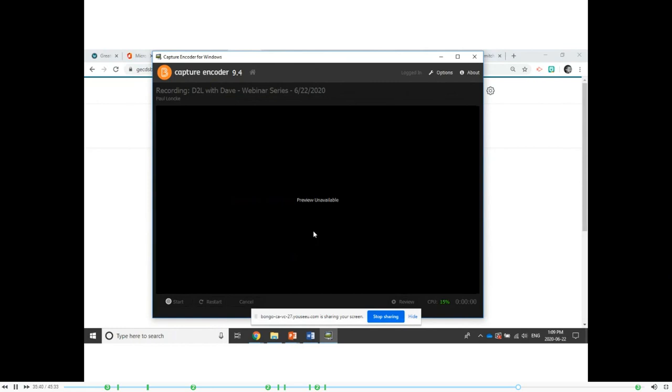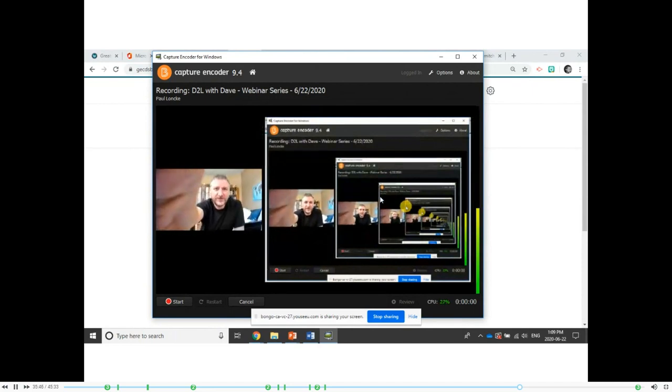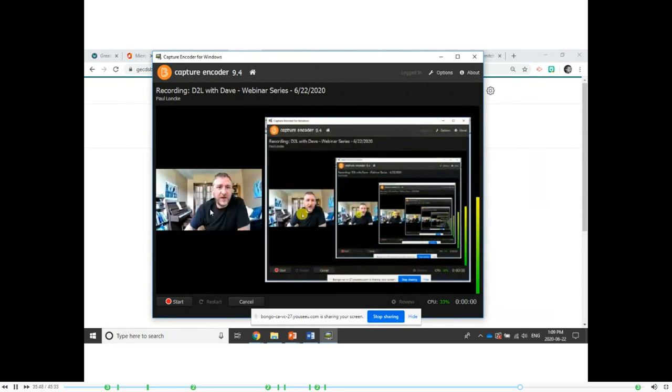Preview should be coming. Let's see. There we are. So we're getting the infinity screen because what we see on the left is my camera, and then on the right is the encoder, and then it shows the encoder within the encoder within the encoder, and that goes all the way down to infinity, as you can see. But you shouldn't think about that too much because you can lose your mind doing that.